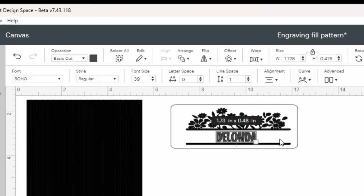So instead of stretching it out, what I'm going to do is go to letter space and just increase the letter space, the space in between the letters. Okay, so I'm going to go up to right at about 2. Okay, like that. I like it like that.